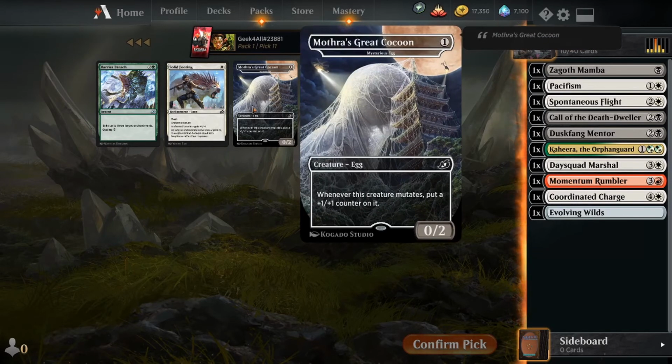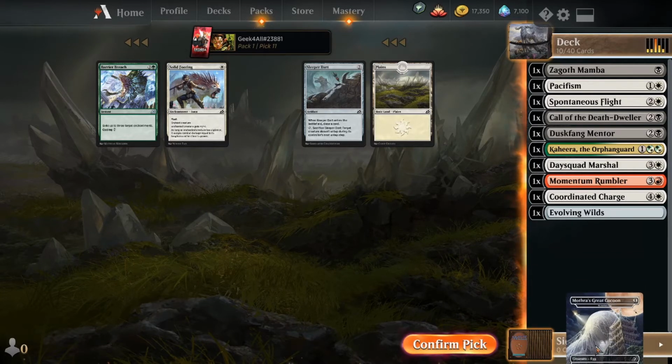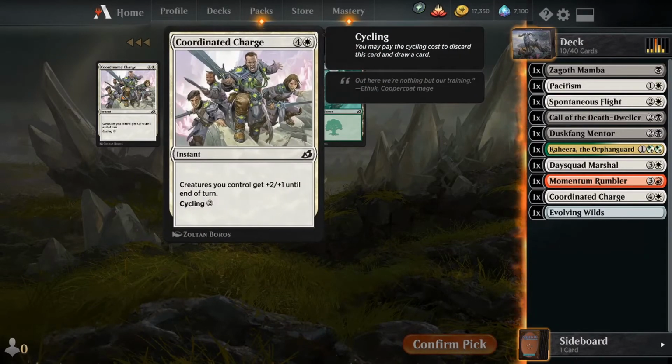Cocoon? And even then it goes in the sideboard. We have no mutate right now, so it's just a 1 mana 0/2. It's bad. But I agree with you that it was the best choice, and now we have another coordinated charge. Okay.